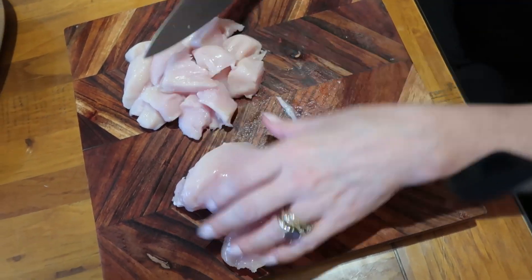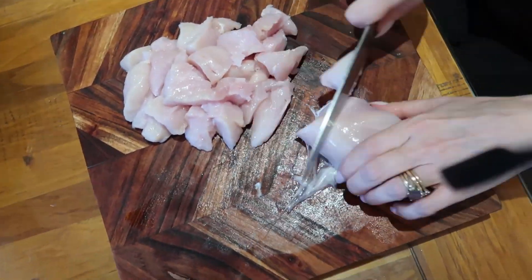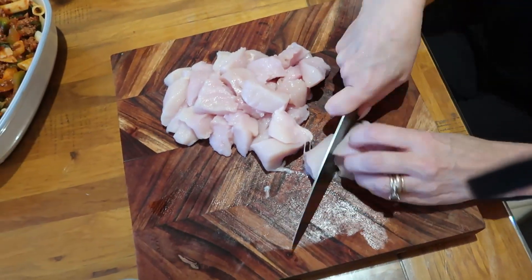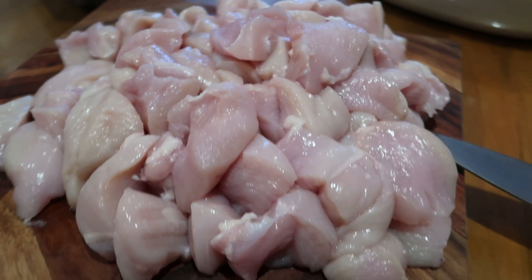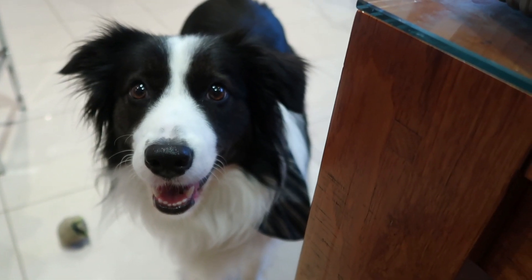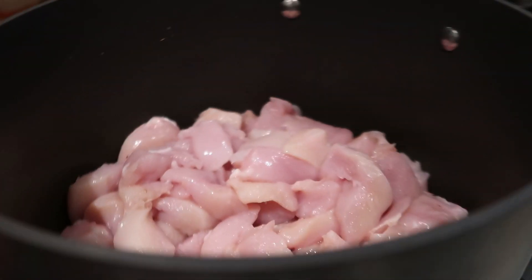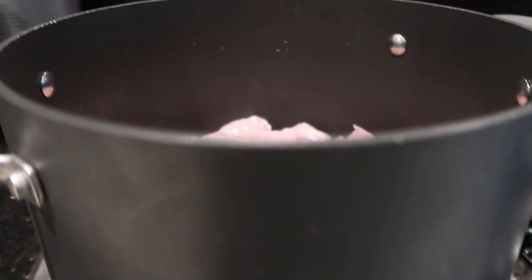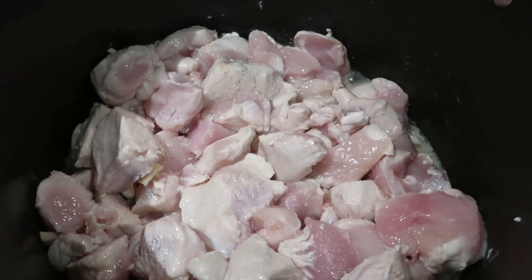Now I'm cutting up some chicken breast, getting ready for my chicken curry. There's two kilos to cut up and I don't worry too much about it, I just sort of cut it up quickly. Ellie's waiting very patiently to see if she's going to get some — that little face! It's going in the pot, and I'm cooking it in a big pot today. I normally do it in a fry pan, but I thought I'm going to do it in a big pot and see if it works better with two kilos of chicken.